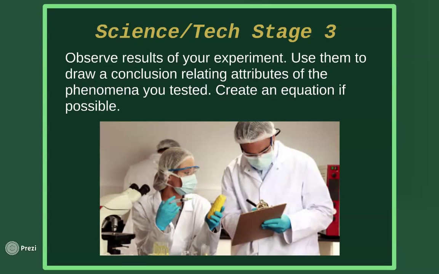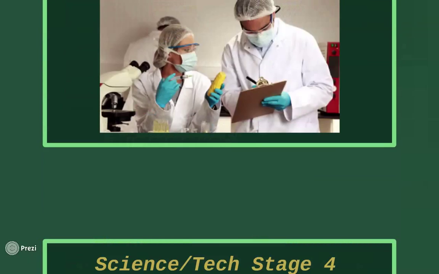After we perform our experiment, we move on to the next stage, which is analyzing our data. What happened in the experiment? Was your hypothesis correct or incorrect? Perhaps when analyzing the data, we realize we need to perform more experiments to really get a hold on the situation and phenomenon being observed. Eventually in this stage, we work toward creating rules that seem to fit what we observed in the experiments. If possible, we'll put these rules in the form of an equation.